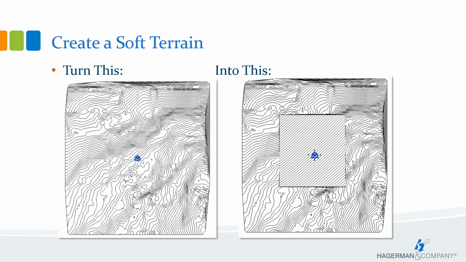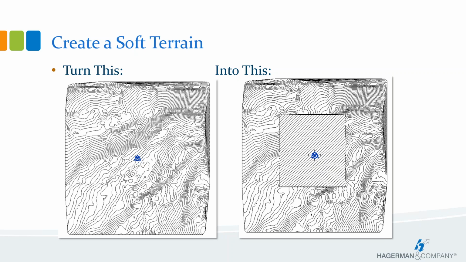So once you have done all of that setup, you can now start to add some of the nice features of the plugin. The first one we are going to do is a soft terrain. So what the heck is a soft terrain? Well, it is a way to smooth out a section of the topo surface such that you eliminate high and low points and have a nice flat surface to work with.